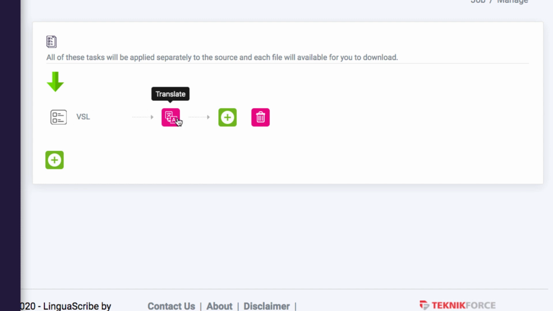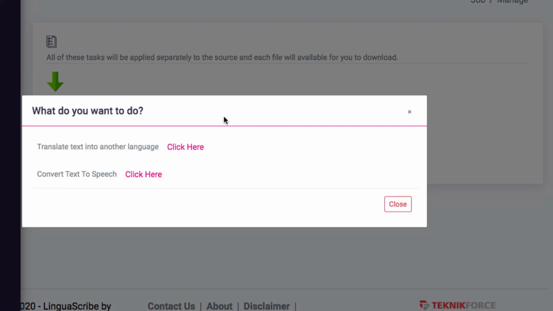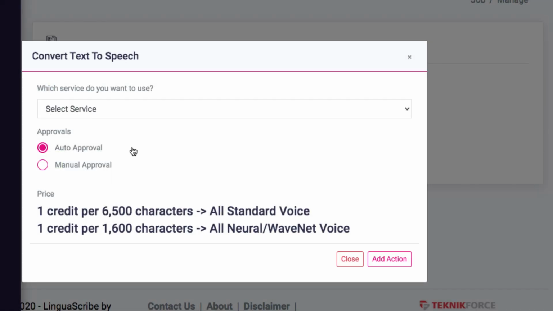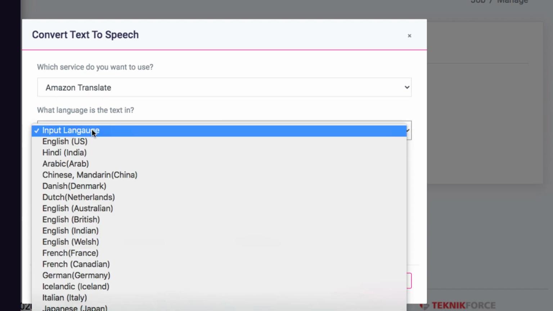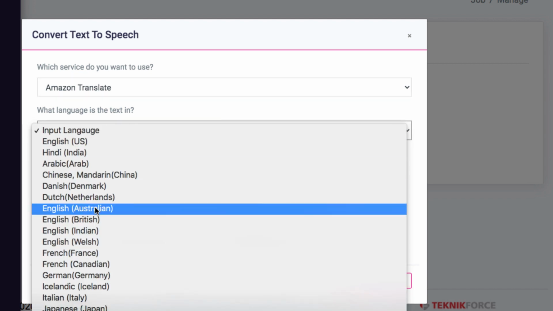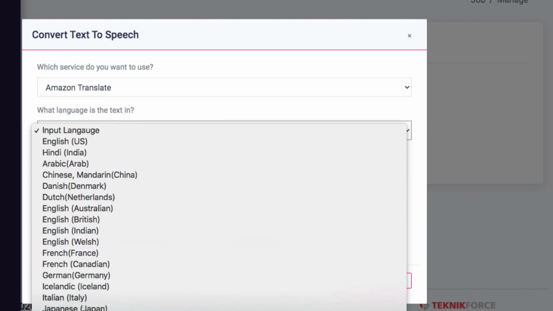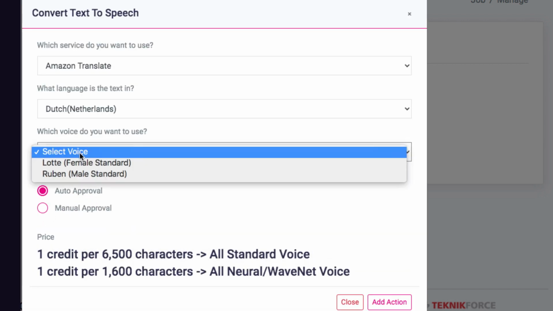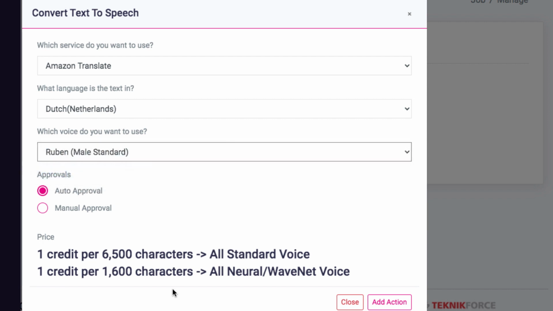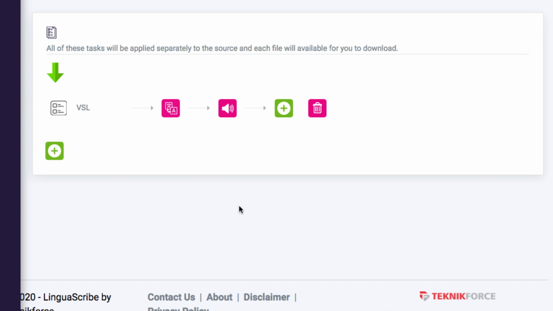After we translate our text to Dutch, we can add another action to say convert the text into speech, to use in a video or podcast. Just click the plus button and choose Convert Text to Speech this time. Select which service you want to use, the language it's in, and what voice you want for your voiceover. Some languages, of course, will have more voiceover options and accents than others. Okay, awesome. Now I've just created a workflow that will translate any English text into Dutch text and then into a Dutch voiceover file. But why stop there?